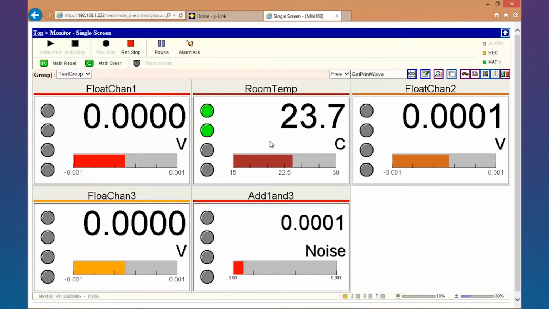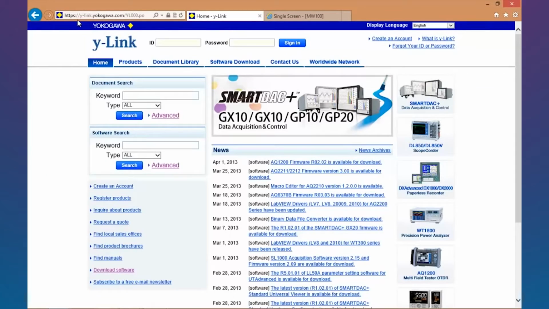Now the MW100 Viewer software comes on a CD, and it usually comes with an MW100 head unit, the unit that you can put the memory card into. It has start and stop, user 1, 2 buttons, where you attach power to the unit. So it usually comes when you buy one of those. But you can also download the latest copy of it from this site.